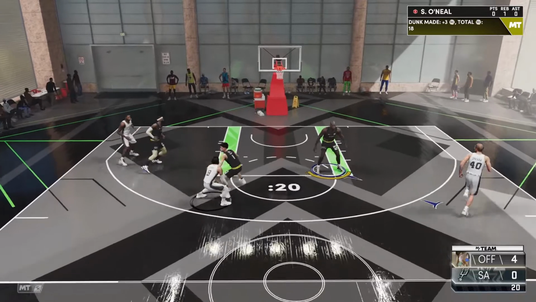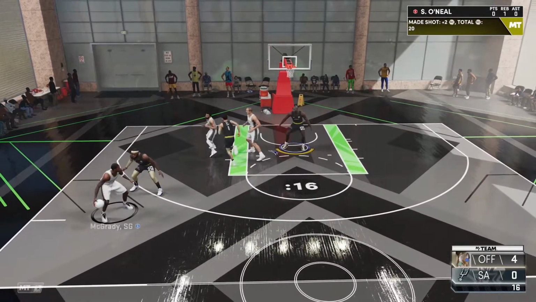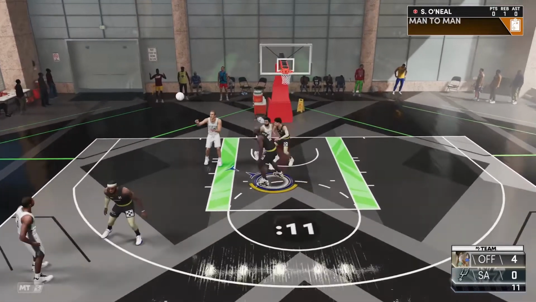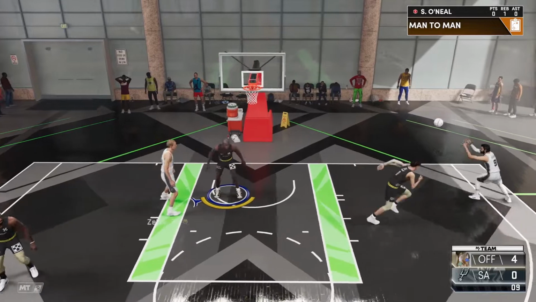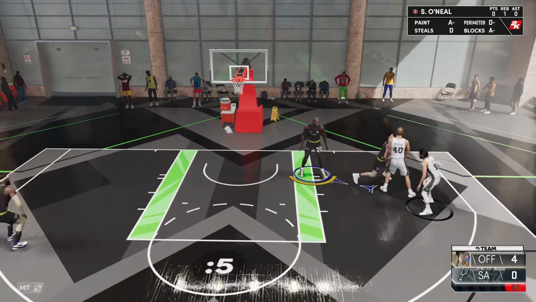You just sit in the paint, do nothing, grab the rebound, throw it out, and then you can almost always just drive right in for a dunk, which is crazy. So here you can see I'm really not playing any defense. I'm just moving to the strong side.